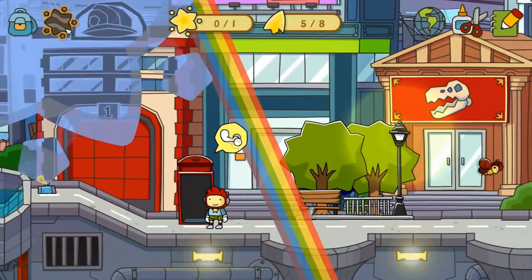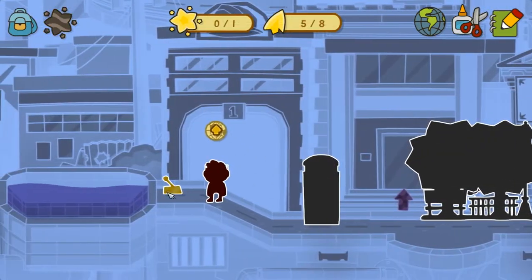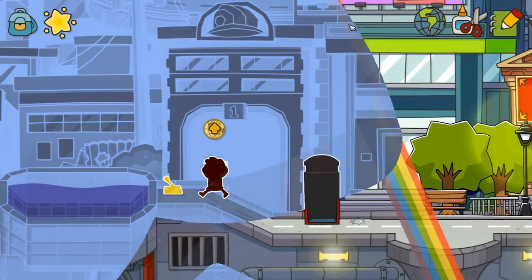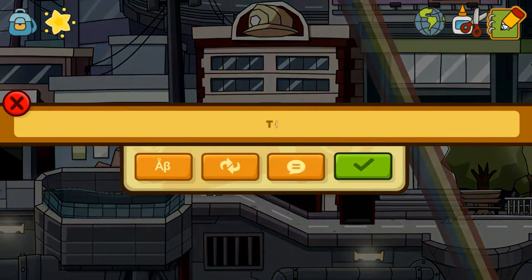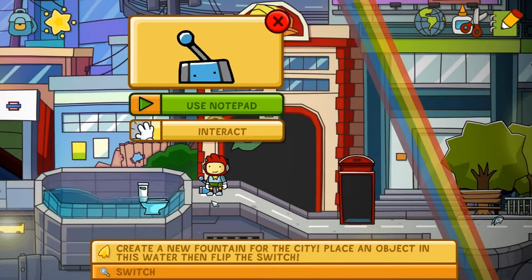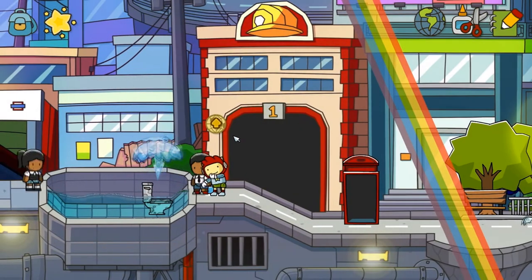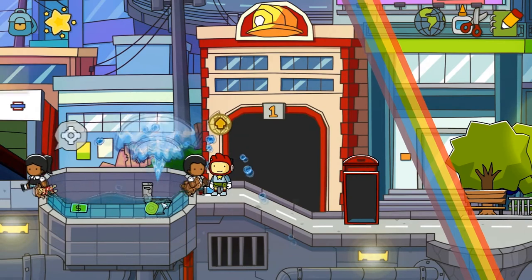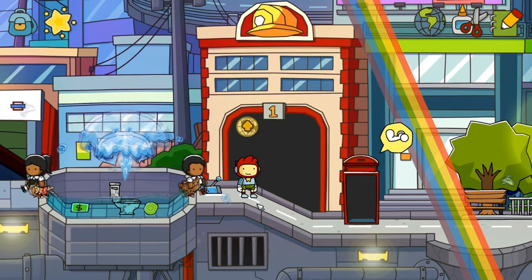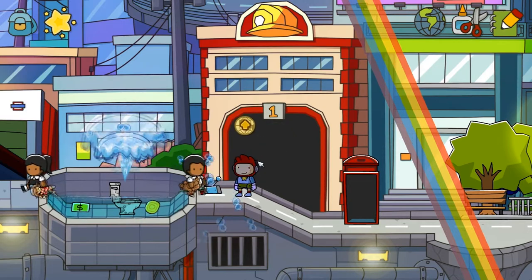Okay. Well, who else needs some help here? What about you? Create a new fountain for this city. Place an object in this water, then flip the switch. I know what we need. We need a toilet. There we go. That's how it's done. The toilet fountain in the capital city.